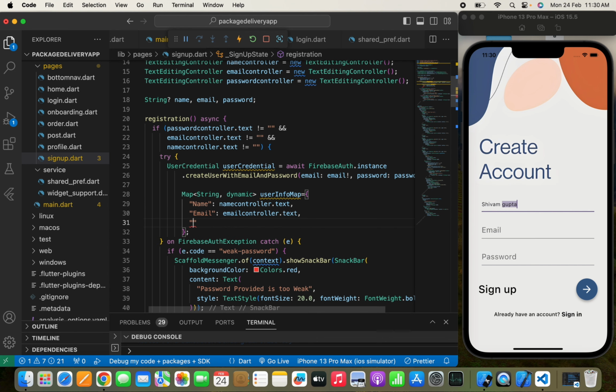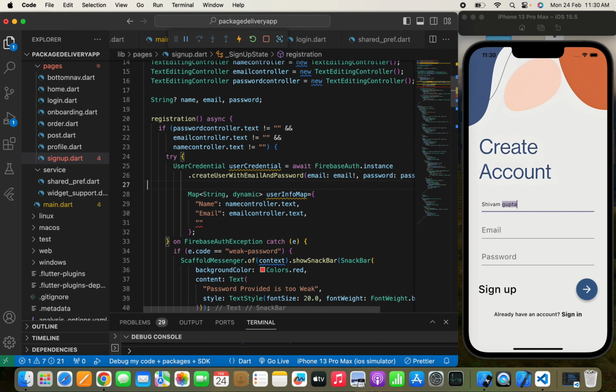Now, once we have done this, here comes the use of the random string package that we have added. Now you will ask why. Let me explain. We are going to provide a unique user ID to each user. Like there are two users, Syam and Shivam. Shivam has a unique user ID that belongs only to Shivam, and there is one more user, Syam, who has a different ID which belongs to Syam. So these two users have two different IDs.